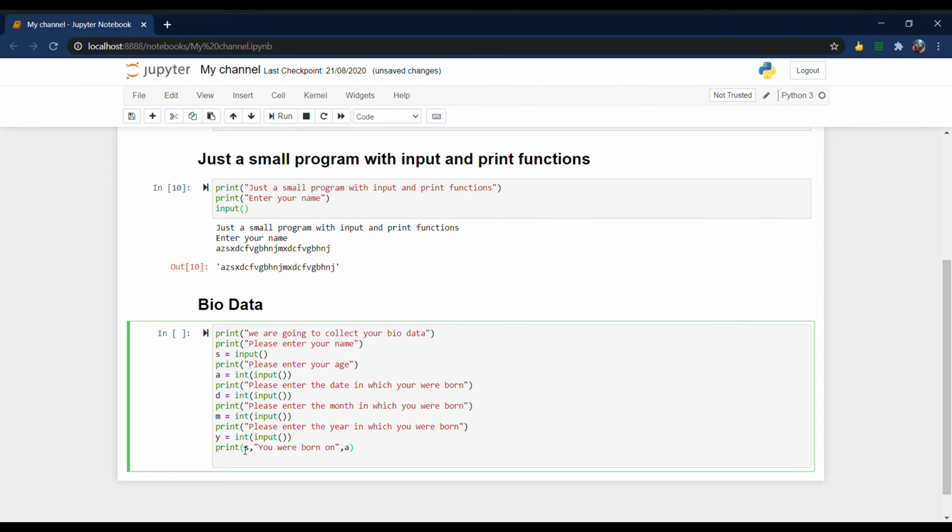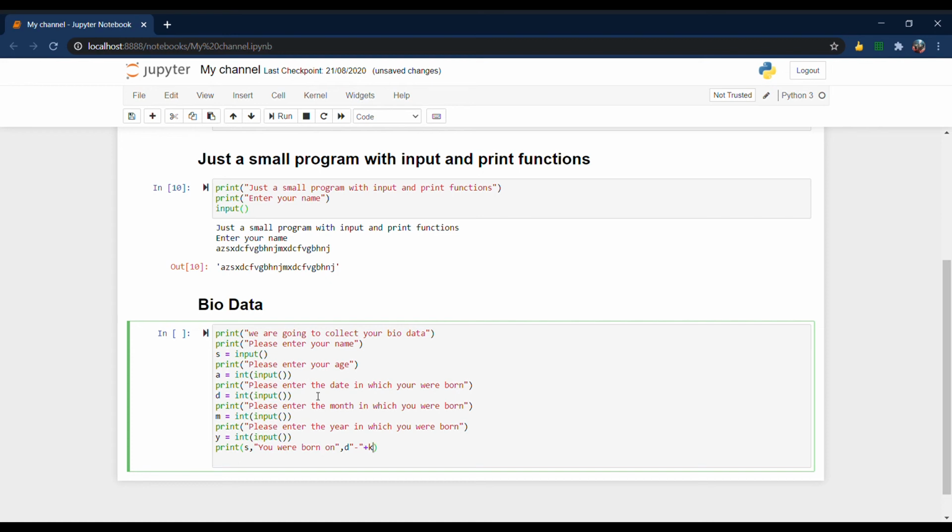and then I give d, as we defined the date as d. Now I give a hyphen in the middle so that it's very easy for us to know that it's the date.